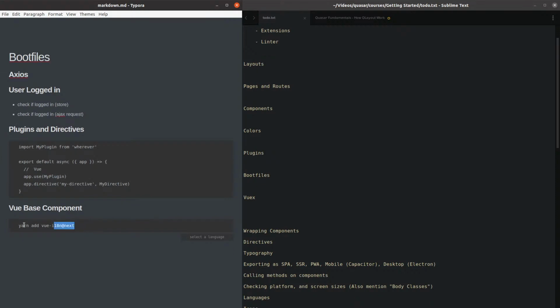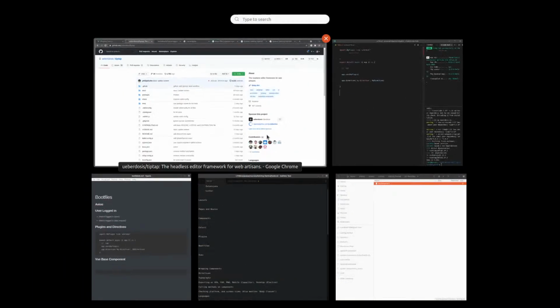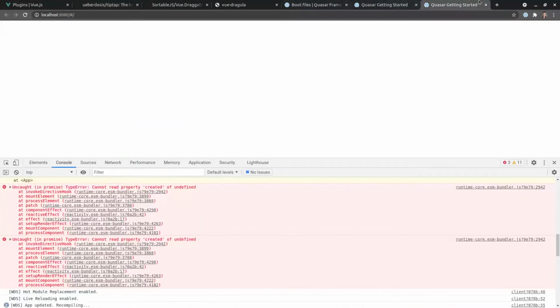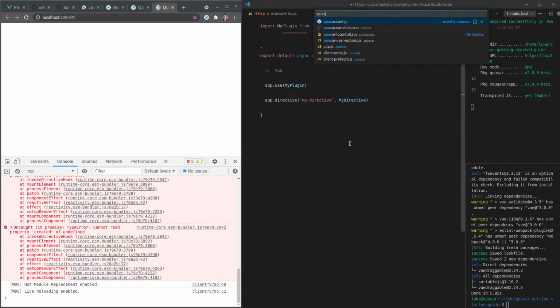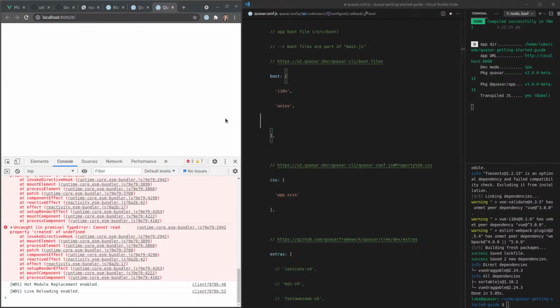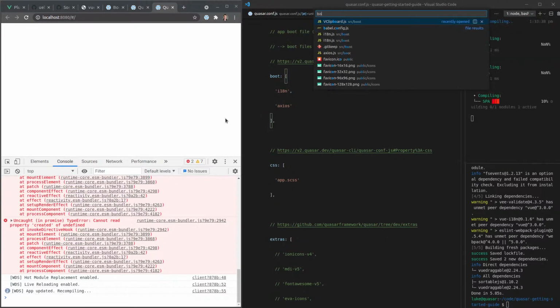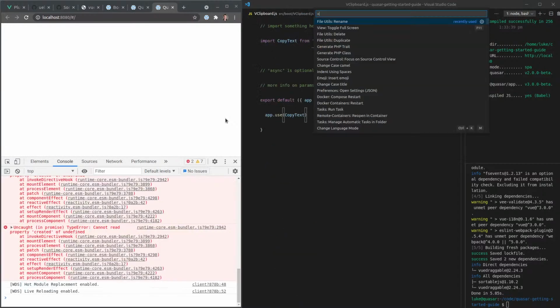Base components. So I want to show them how to install base components. So let's just say that you want to have your own component. Oh, let's just get this browser up. Now I have to go to quasar.conf and then get rid of this nasty thing. And let's go to boot/v-clipboard and delete that.